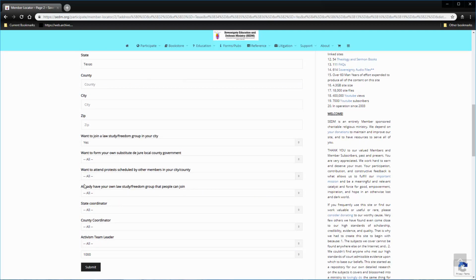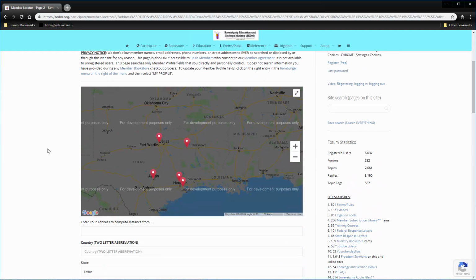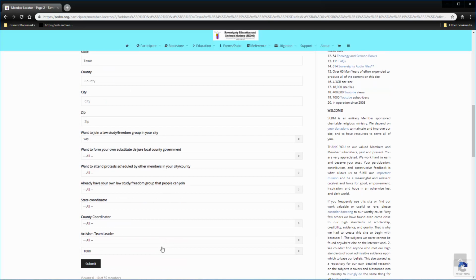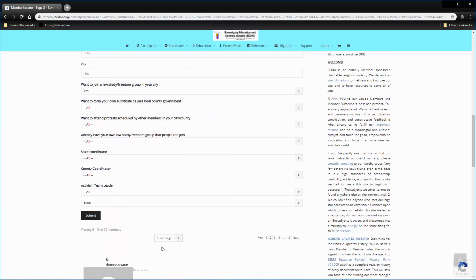So we're going to have a different list down here, and we're going to have different pin marks on the screen. So you're only going to see here the people on the page that you're on. That's important to remember. And the interesting thing about this geographic method of search is that you can also specify a distance here.